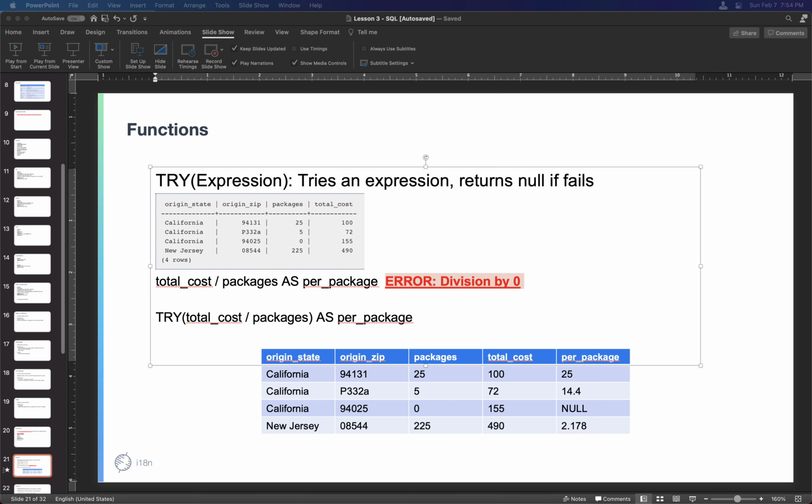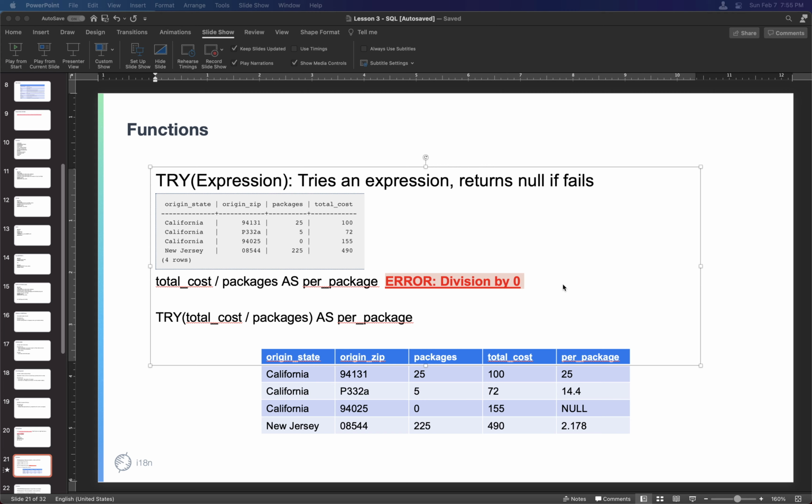Okay. So this is kind of similar to, if you think about Excel, a lot of times you might have to do if error, or do an if-then statement. And if this happens, then return this value. That's what this is like. So this is basically your if error. It's kind of your fail-safe against a problem. And then it returns a null.